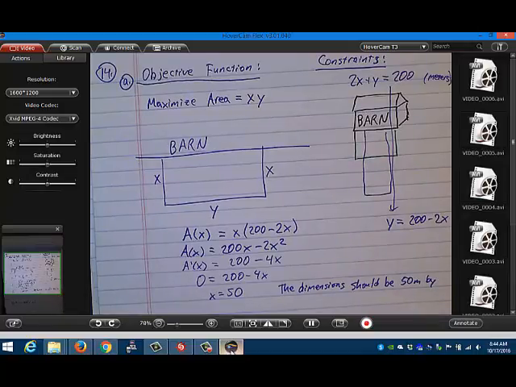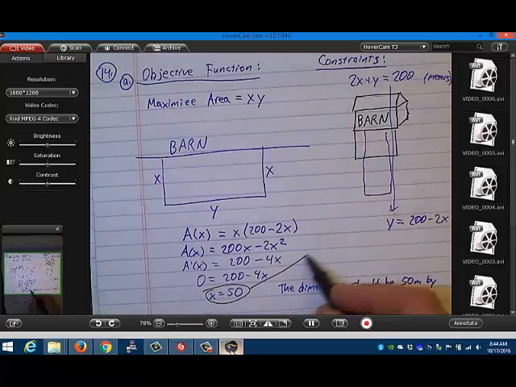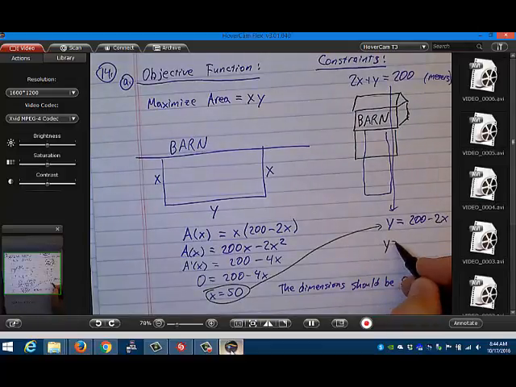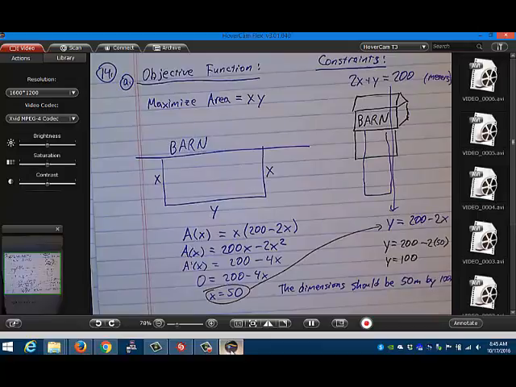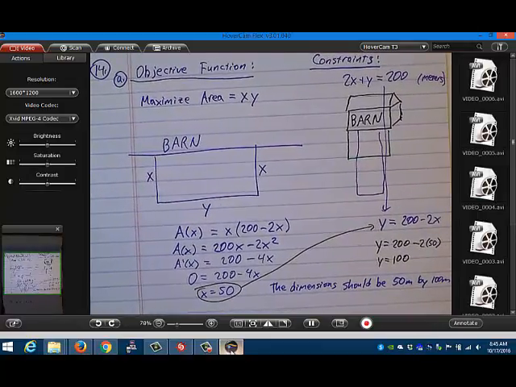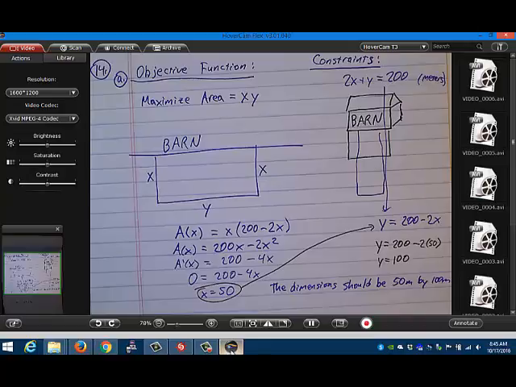So what do we do? Yeah, again, we substitute, right? You can take this x equals 50, go to the constraint. So you get y equals 200 minus 2 times 50, and so y equals 100, right? And so I think that's interesting. It's not a square this time, but it's a 2 by 1 rectangle if you want. Twice as long as it is wide would be the correct shape when you put it up against a barn. This is a very classic problem. You guys follow?